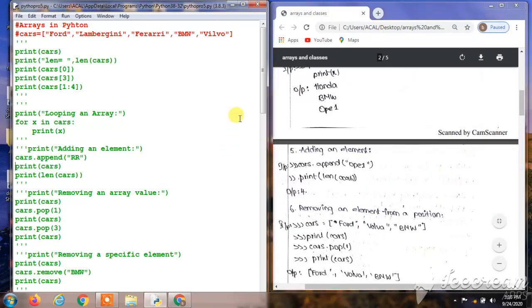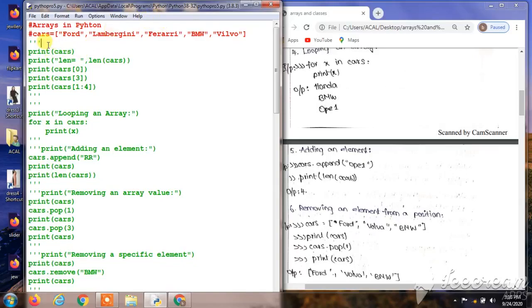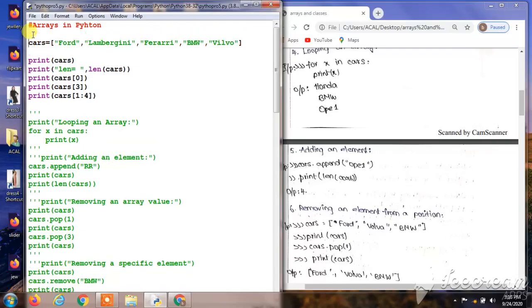Okay, now we will do it in a practical way. I have coded this previously to save time. I'm giving the names of cars: Ford, Lamborghini, Ferrari, BMW and Volvo. I have printed the cars, the length of the cars, cars of 0, and the third one, which was BMW.